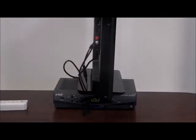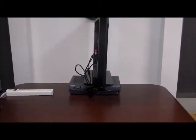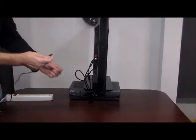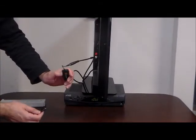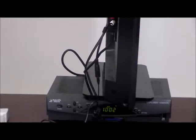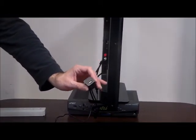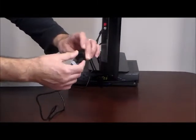Next, we're going to take the short USB cable — usually two to three feet long. On the top of the Bluetooth transmitter there's a little micro USB port; just go ahead and snap it in — very simple. Then take one of the USB-AC adapter chargers, plug it in, and plug that into electricity.